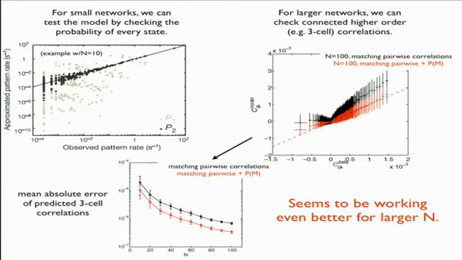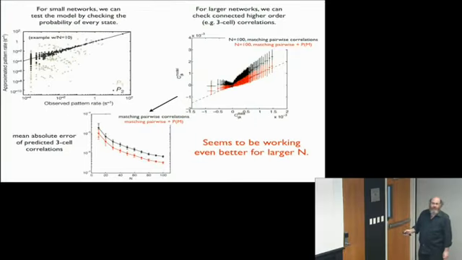It turns out it really is important to have this business of matching not just the pairwise correlations, but also this probability that several things are firing at once. And now you see that things work. You'll notice that the absolute errors are falling. The larger the network you consider, the more accurate you are. And furthermore, the overall scale of this is very, very small indeed. The scale of the data is maybe typically 10 to the minus 4th. The errors that you're making are more like 10 to the minus 7. This really is working extraordinarily well, okay?